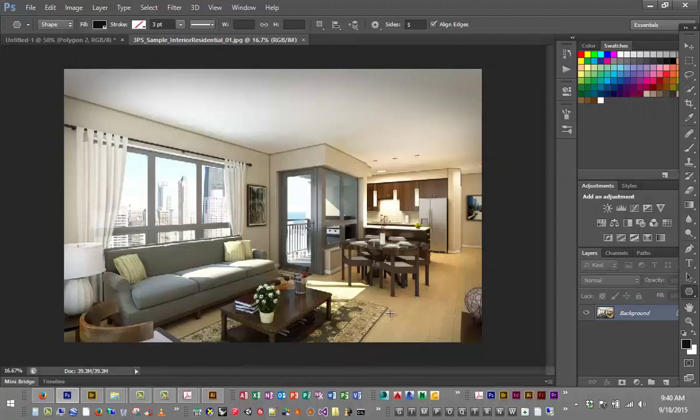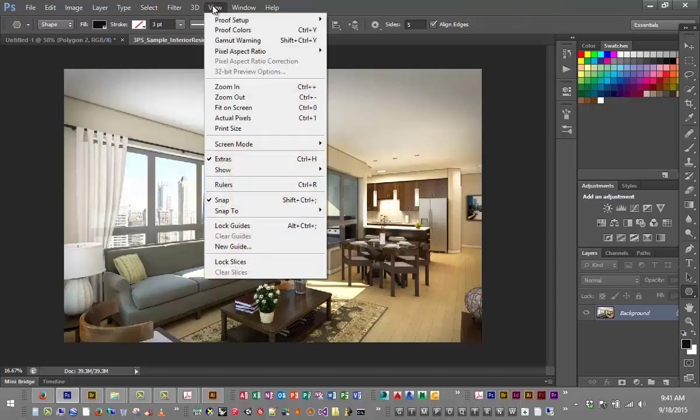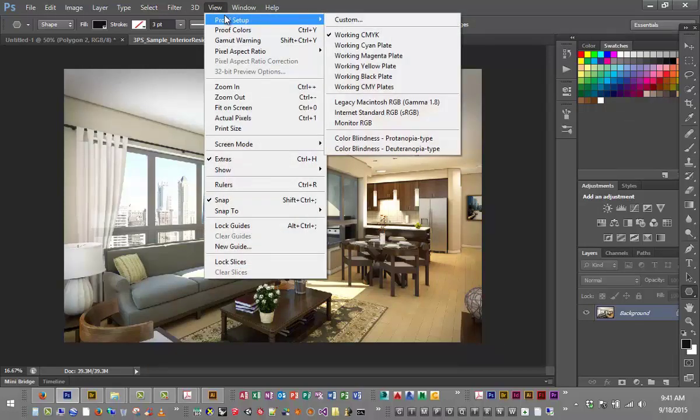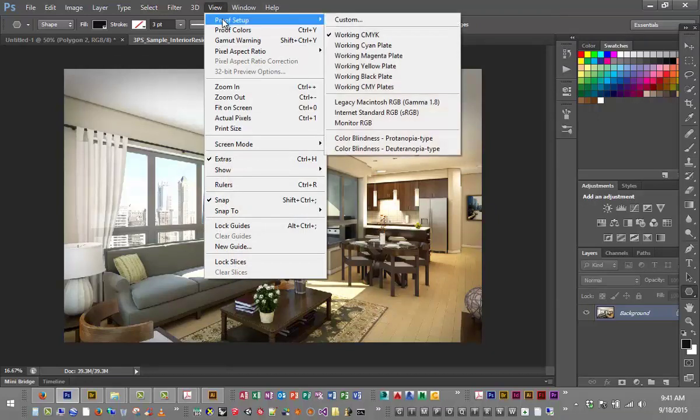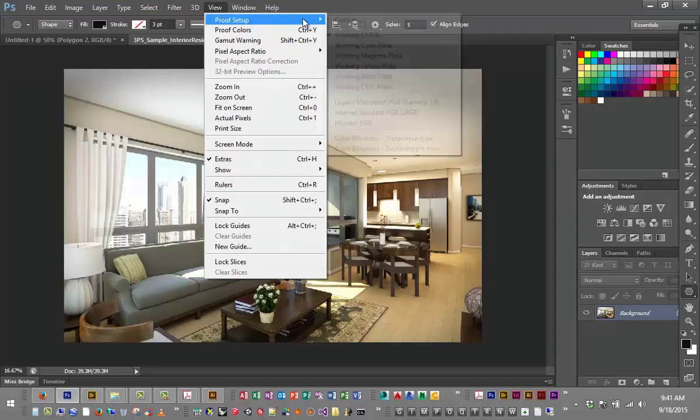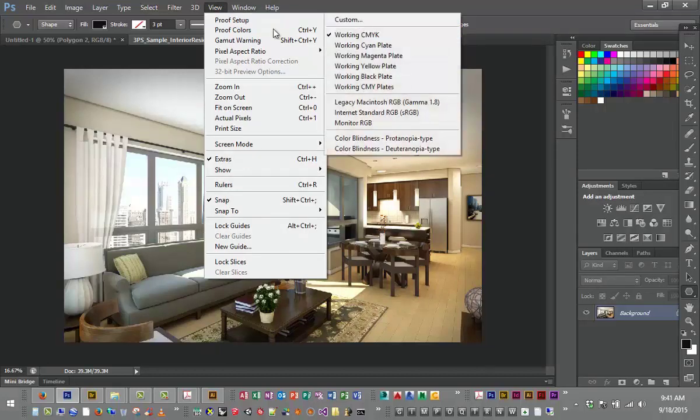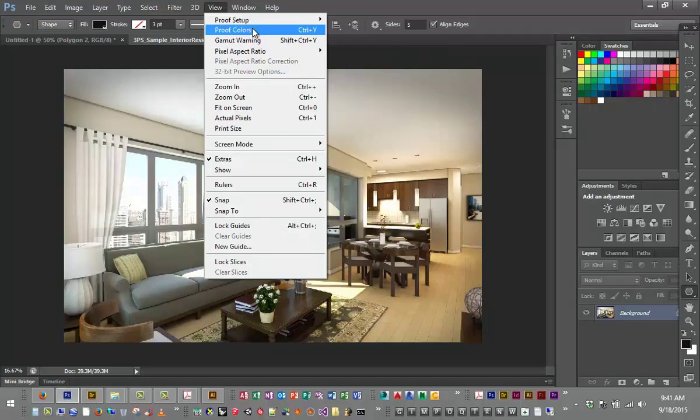Now I can view that warning symbol, so I have this image. I think I pretty much set this up so the gamut warning is pretty good on it. But I can also view this in Photoshop and see what colors I have that aren't actually going to get printed correctly. So I go to View, and I have this thing called Proof Setup. Even though I'm in an sRGB color space on the image itself, which I want to be, I always set up a proof setup to be a working CMYK. Okay? And then I can do Proof Colors.